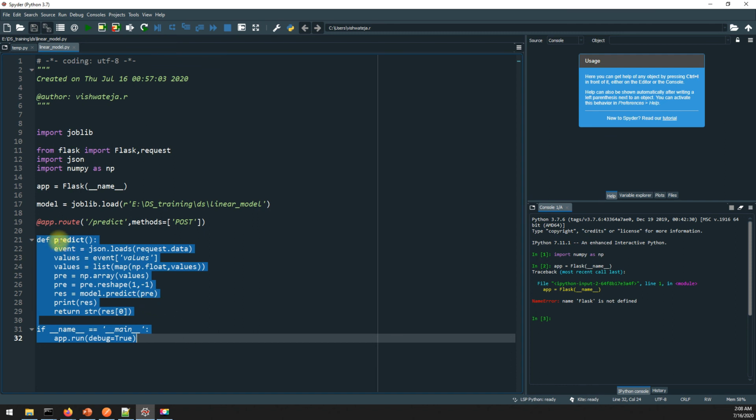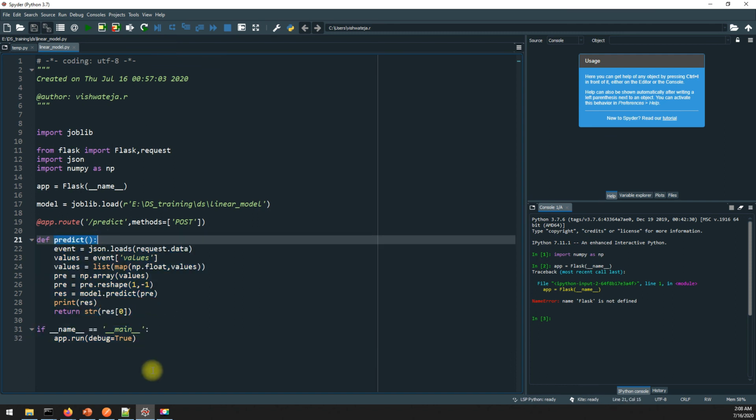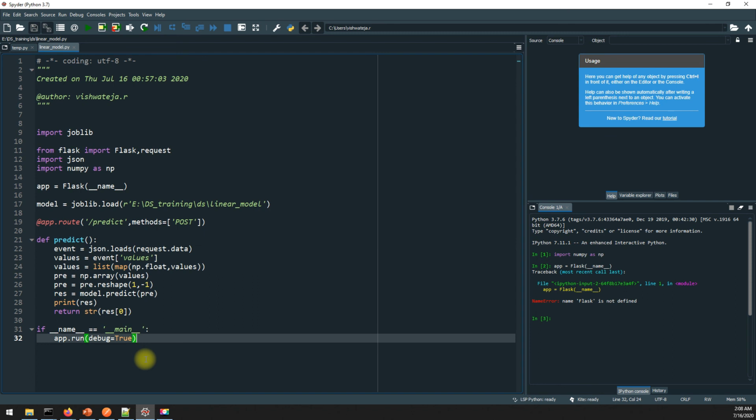Now, if we make this blocking function a non-blocking function, then obviously it can serve more than one request. We have many options to do that. One of the best options is a Unicorn server, which we'll be discussing in our upcoming videos, and also we'll see some complex machine learning deployment using AWS.